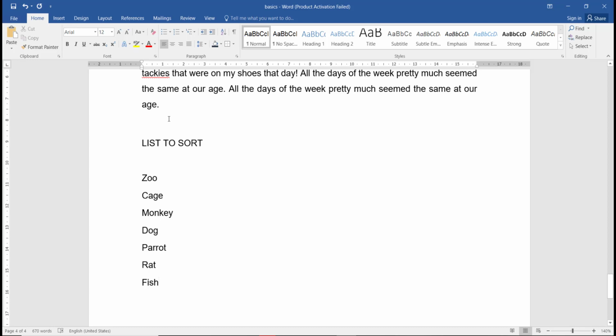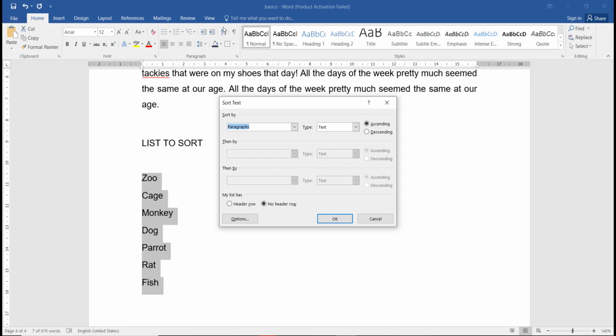So what we then need to do now is we need to see how we can list our words, but not only list them, but list them to be able to sort them. So I can highlight my words. I select on the A to Z, and then it tells me what do I want to do.